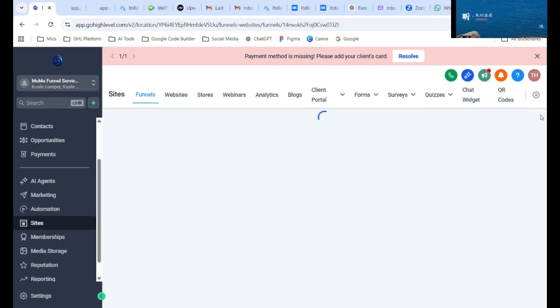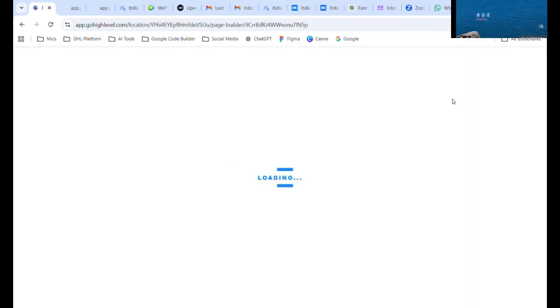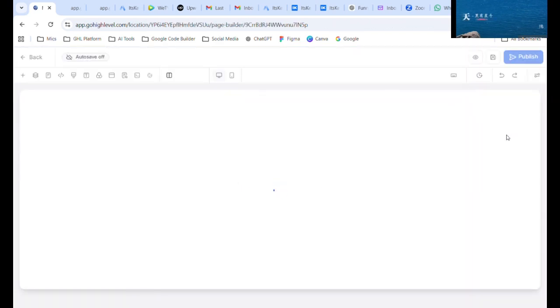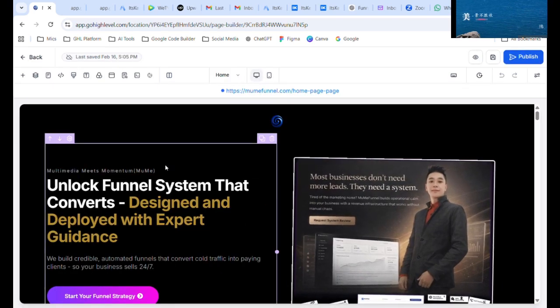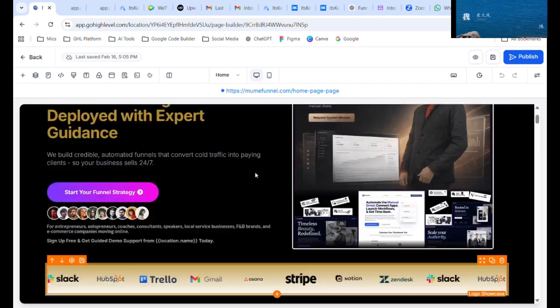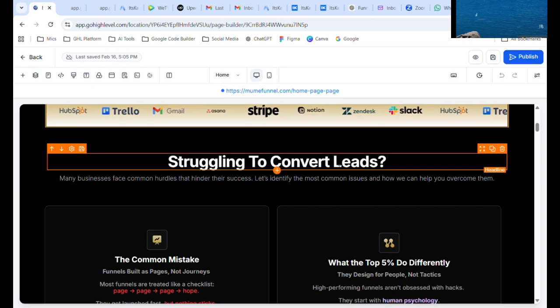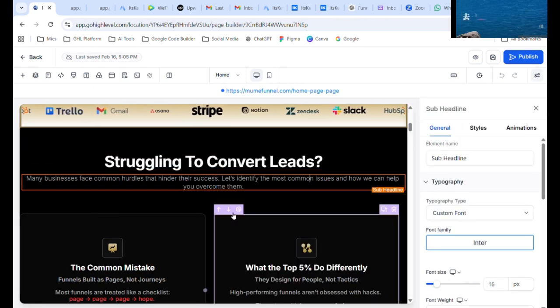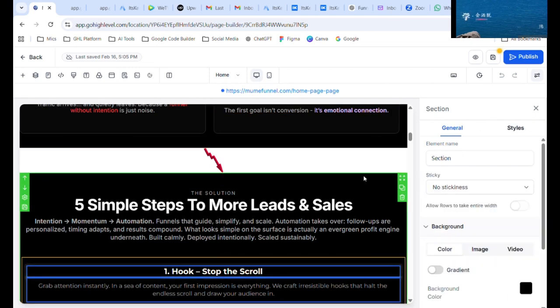So let me show you one of my landing pages, for my personal branding, which I created to capture leads. This is what we call drag and drop. When you create this landing page, we have the hero section here. We have a logo. We can put the headlines, sub-headlines, features and sections here. The green color is a section.